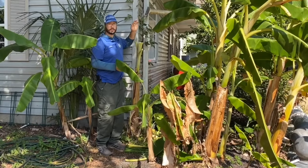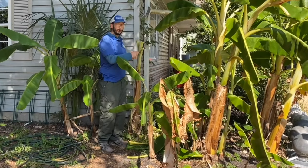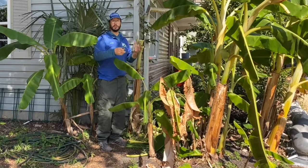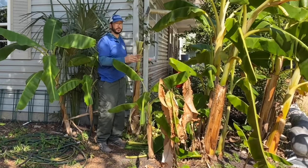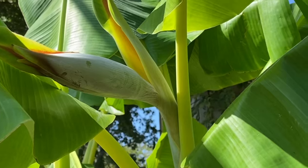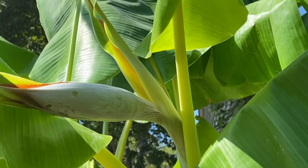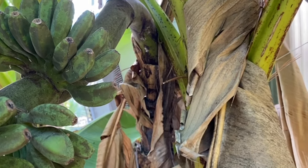It's just going to regrow from there, so that's all you have to do with your bananas in the winter time. The goal to get fruit is to have a trunk grow from very small to large in one year but not produce a flower. You want it to just hang out over the winter without a flower, and then you want a flower to come out early in the spring — that means it's going to have enough time to ripen the fruit. It can take six months from flower to when you're eating the fruit.